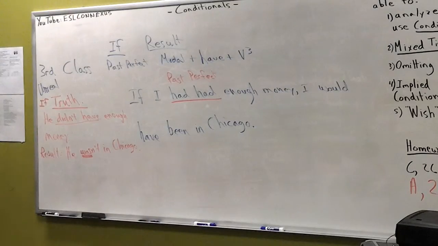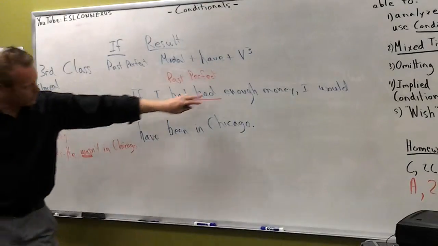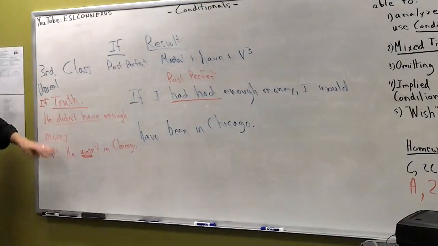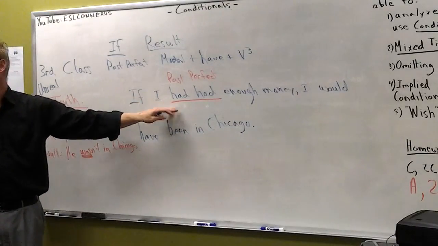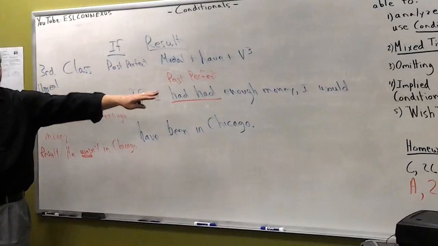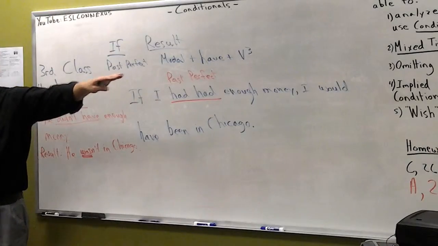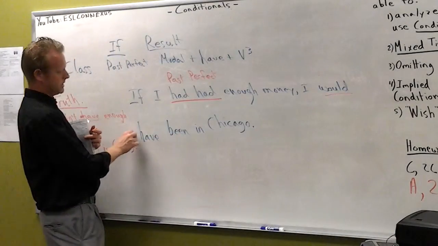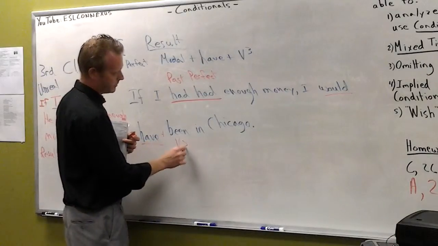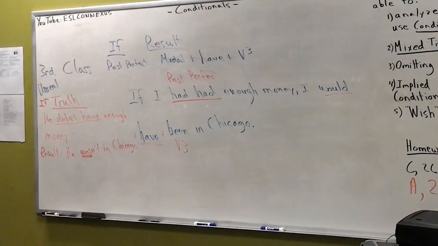So over here you'll just see it follows, and they're both simple past. I take a step back to show that something's untrue in the past by going past perfect, and then it just follows the chart straight across. And my formula is would, the modal, plus have, plus V3. Everybody okay? Teacher, this is the third class, right? This is a third-class condition, yep, which is unreal in the past.